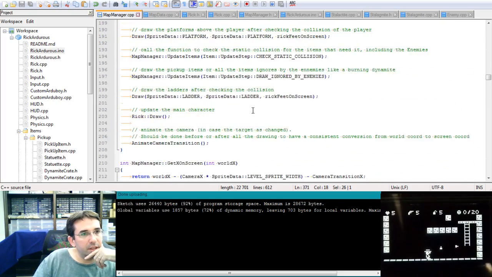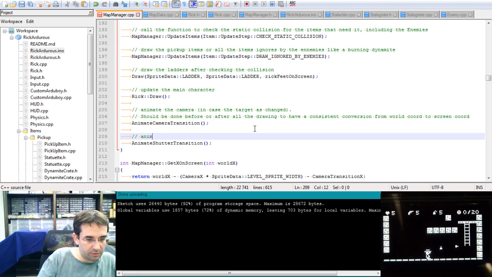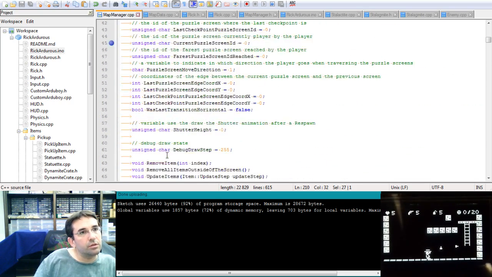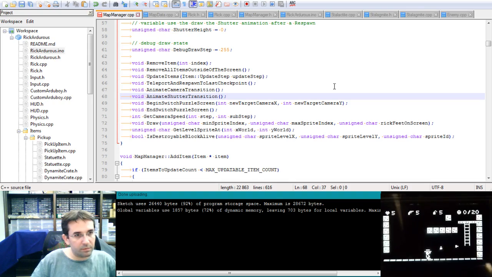So where is my update here? So after the camera transition, animate the shutter transition. At the beginning of the game or after a check or after a respawn, checkpoint respawn. All right, I also need to declare this function here. It's also a private function. Okay.